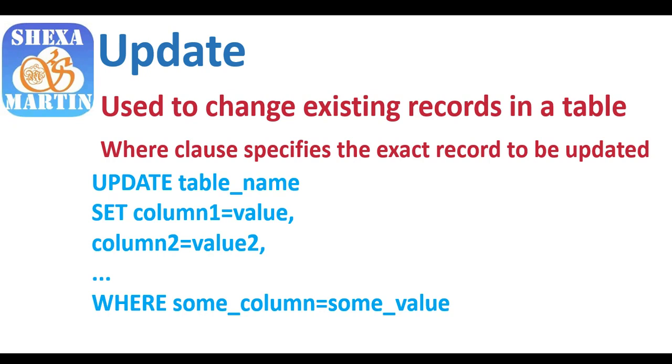And here is the syntax. If you want to update a record or some records, you say UPDATE. Update is the keyword, and then you specify the table name, and then you say SET, being a keyword, and you specify the column whose value you want to change, and then you specify the value. If you have more than one column to be changed, you separate them by a comma, and then after that you put the where clause. The where clause is more like a condition. The condition within the where clause is supposed to be satisfied, and the rows that exist within the table and satisfy the condition in the where clause are the ones that are going to be affected by the update.